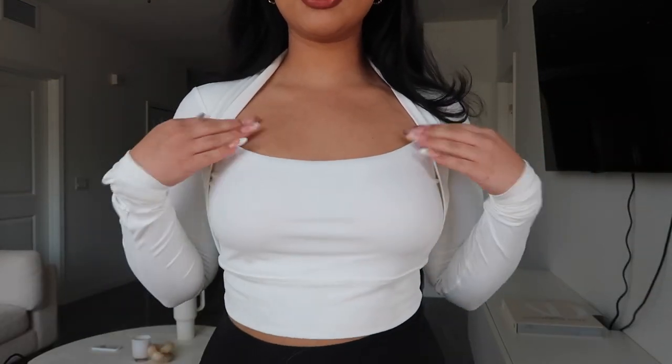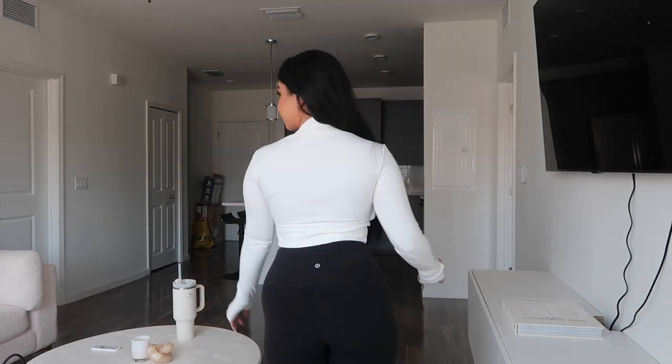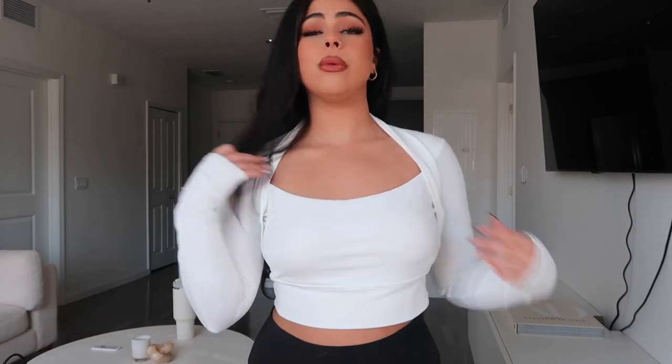So this is the first top. It feels just like Lululemon — so soft and smooth but also lightweight. It looks like one of those arm-cover things that are going viral, but it's a full connected top. The way it sits looks so cute. It also has thumb holes, and it has built-in pads to keep everything secure — no nip showing, which I love. I'd use this for cardio, yoga, cycling, or even casual wear.